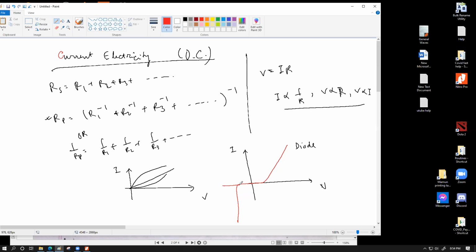Reverse bias flow core. Actually, to be honest, I should give a break sign over here. Basically, if we apply reverse bias within a diode and keep on increasing that reverse voltage, there exists a certain value of voltage at which the diode will lose its capability to prohibit or restrict that current, and in that case the diode will be overrun, or in other terms I can say that the diode will become electrically destroyed.